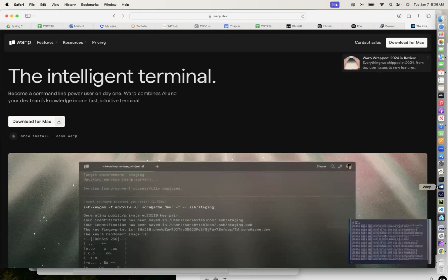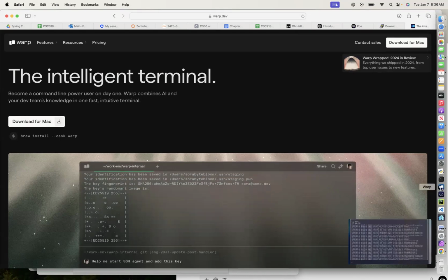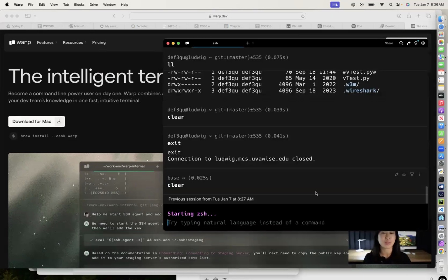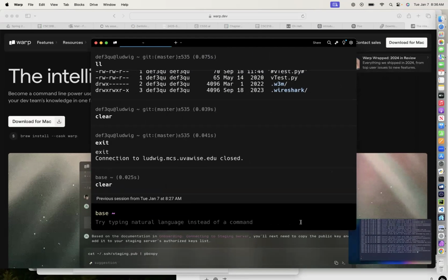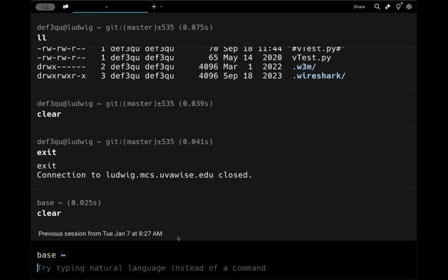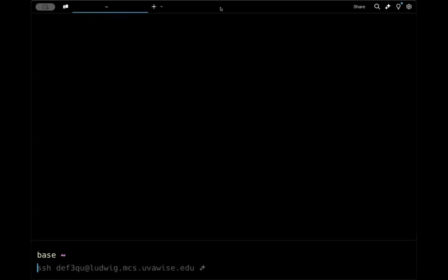So for this demonstration, we're going to go ahead and connect using Warp. When Warp pops up, you get this window here. I'm actually going to share just this screen so you can see it a little bit better. Zoom in a little bit more. From here, I can type in clear to clear stuff out. Again, this is pretty bare bones. This is the bare bones way that you're going to be experiencing the server for the most part.